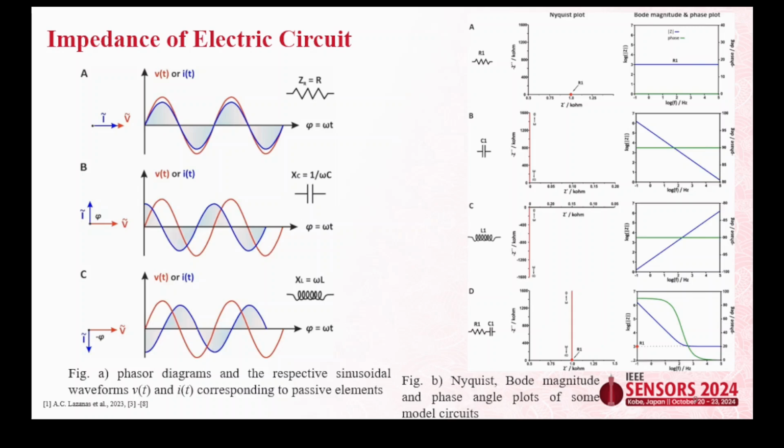Next is the inductive element. Again in this case the response is slightly different, because initially it will not conduct any current, it works just as a resistor, but after a while it will start conducting. So that is why you see a shifted y-axis kind of curve over there. These are the basic elements that we are going to use when we analyze the actual circuit. These are just the basic ideal elements that we talk about in our electric circuit theories.